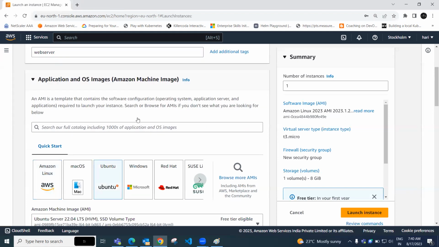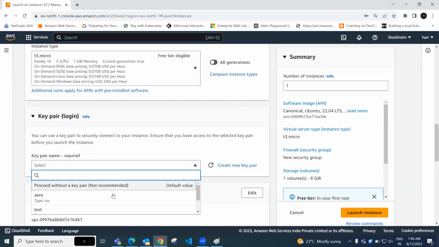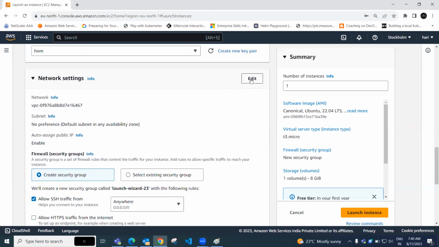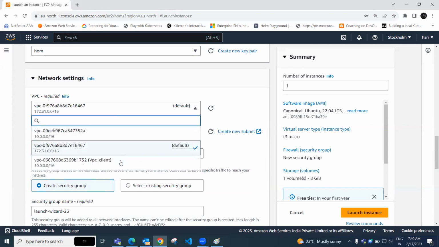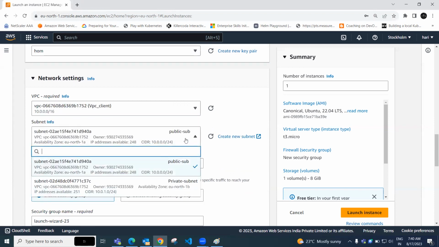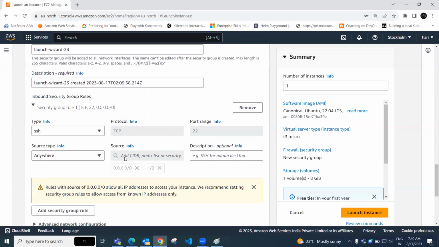I'm choosing Ubuntu here. Choosing existing key pair. Choosing my own network VPC. Public. And enable public IP.